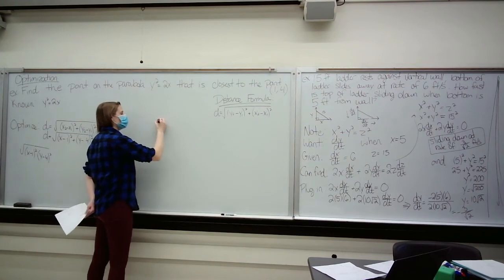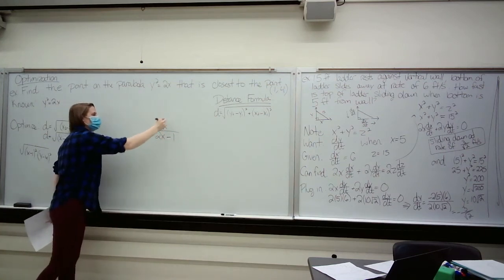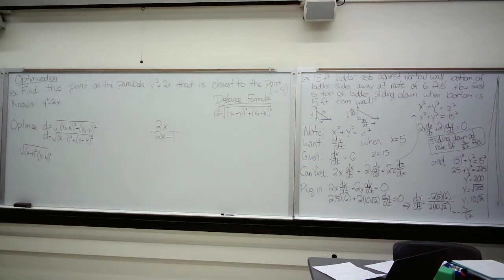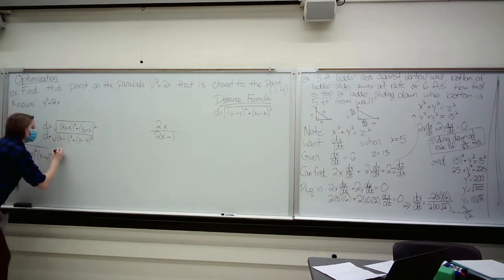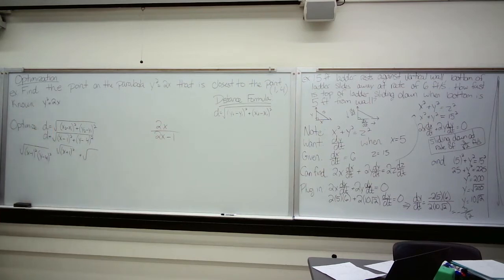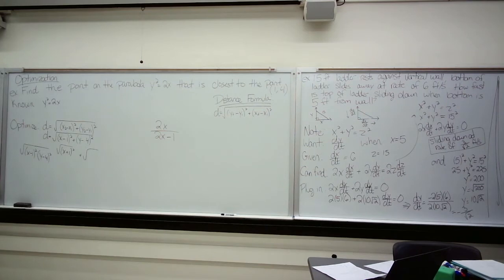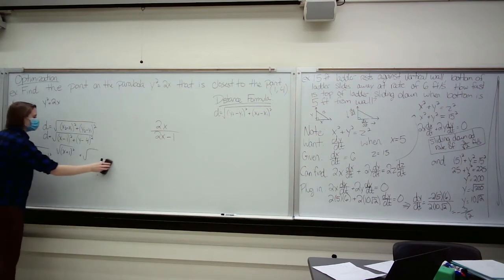That goes way back, remember, to the very first quiz, when we had the issue of 2x over 2x minus 1 or something. You can't just cancel things out. When things are separated by addition and subtraction, we can't just cancel them. Like you can't take x squared minus 1 squared and take the square root of that and separate it out. When it's underneath, you can't just separate it. That's another rule that we have here.